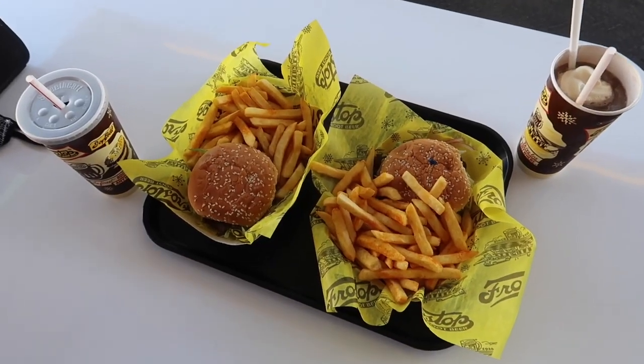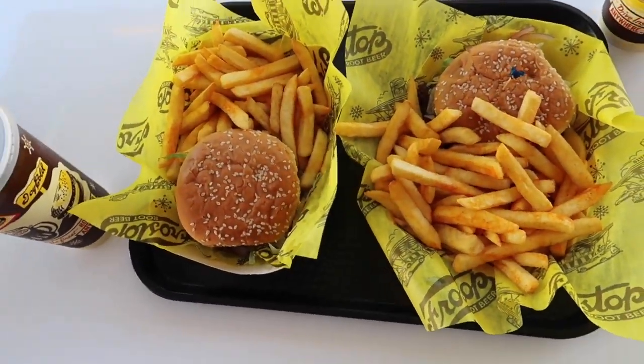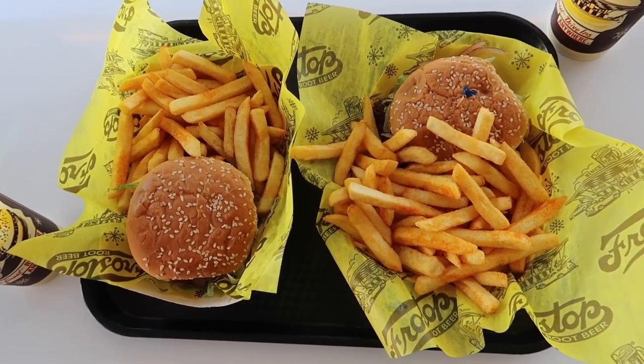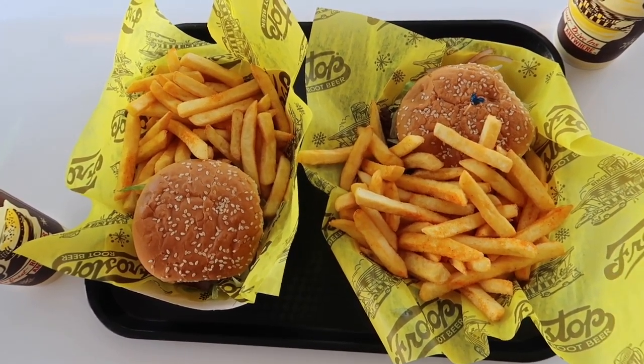It's called Ted's Famous Root Beer — it's a good root beer. And that, my friends, is the burgers. It smells absolutely delicious. We ordered the single called the Lotto Burger — look at this thing, it's massive. Probably translates to like a third of a pound. That's good. It smells amazing.